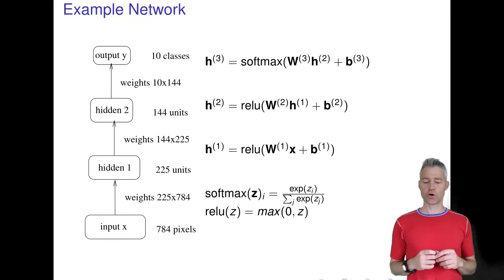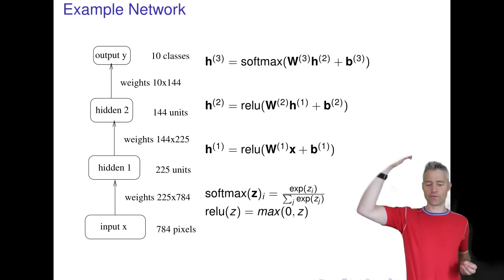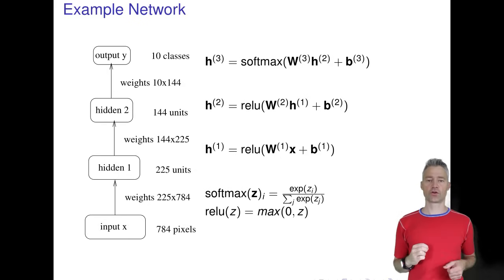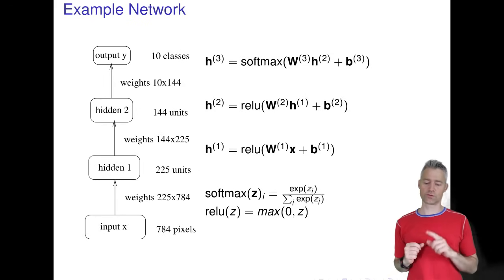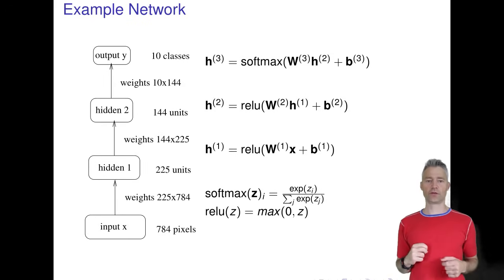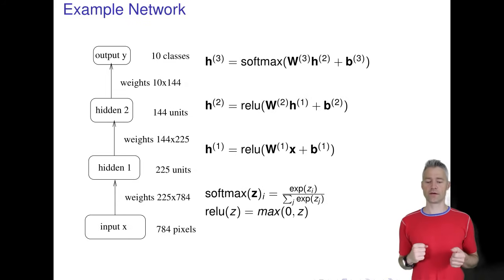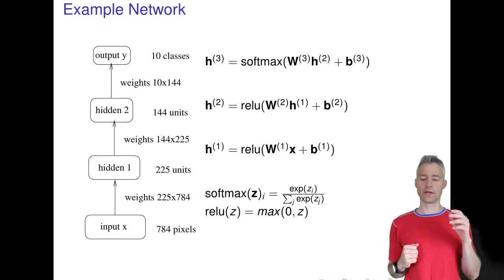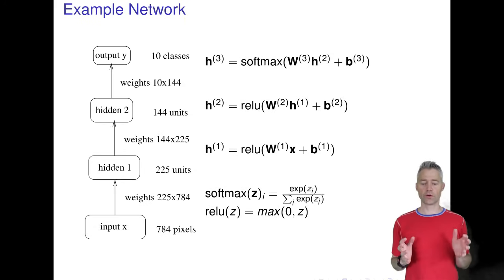So here's the example model. We just start out, as I said, by unfolding the image. So we have a long vector, which is this 784 input dimensions, each corresponding to 1 pixel, 28 by 28. We feed that into the network, and we have decided that we want to have 225 hidden units in the first layer and 144 in the second layer, and in the end our output is the 10 classes, so we have a 10-dimensional output. So we have this network.